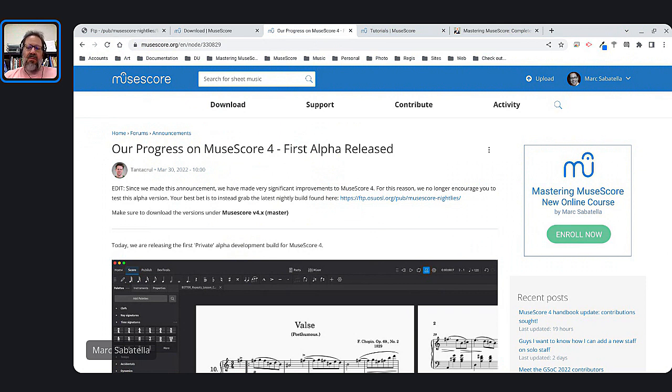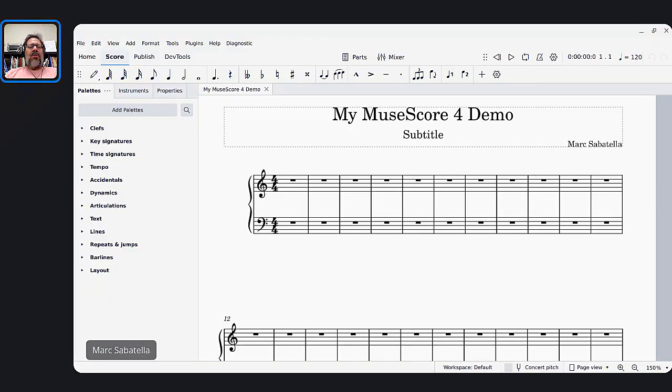And then sometime after that will be a beta release. Sometime after that will be the actual MuseScore 4. If we were doing a pool to bet on what month we thought MuseScore 4 would actually be released, my money would be September, but I could easily be off by a month or two in either direction. No, it will not happen in July. I won't be off by two months. Could it be at the end of August? Sure, it could. Could it be in October or November? Yeah, it could. But I'll guess September for the final actual MuseScore 4 release. Just a guess.